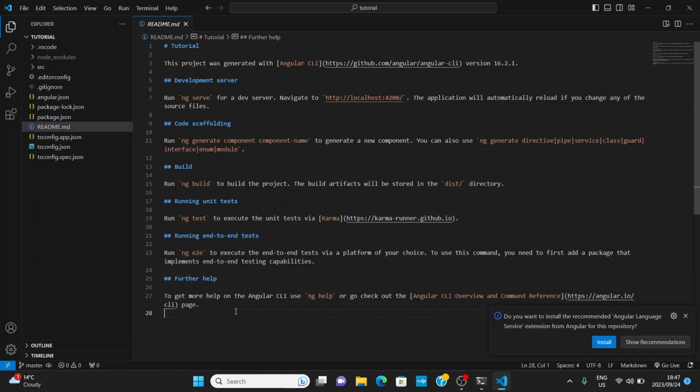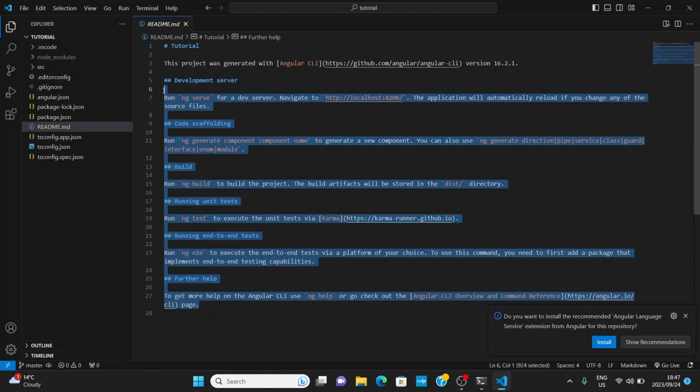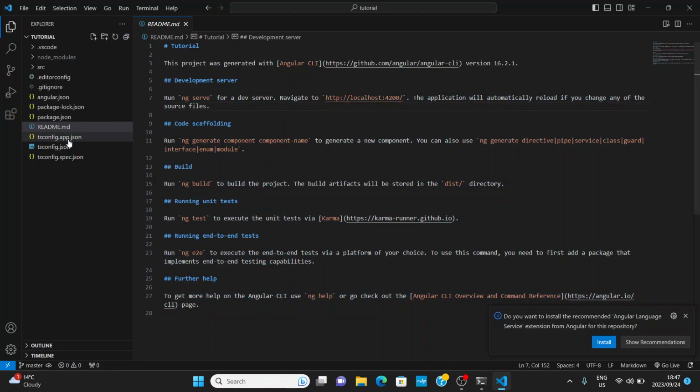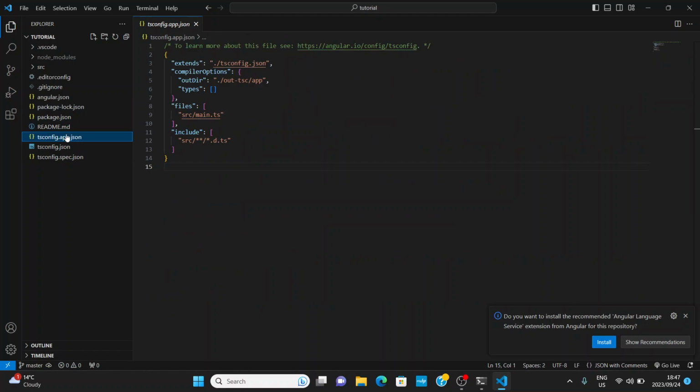Once you push your code, it's going to show you a nice format down below of exactly the same information, right? And here we have a tsconfig. So these are just TypeScript files and dependencies. We're not going to go over that.